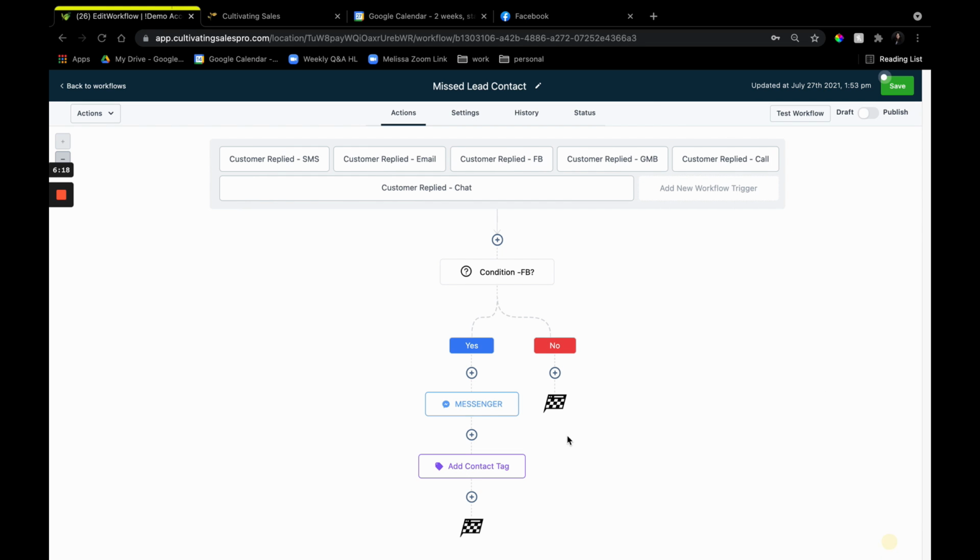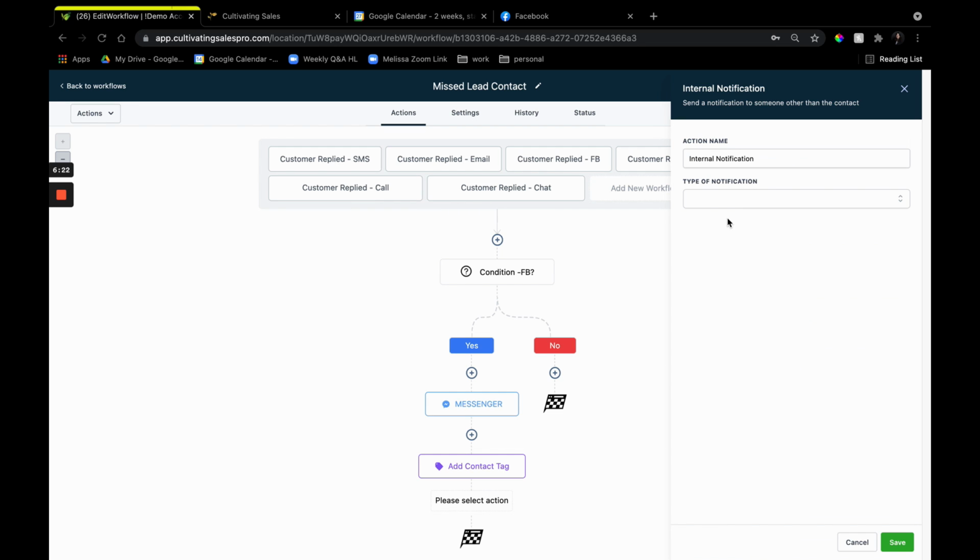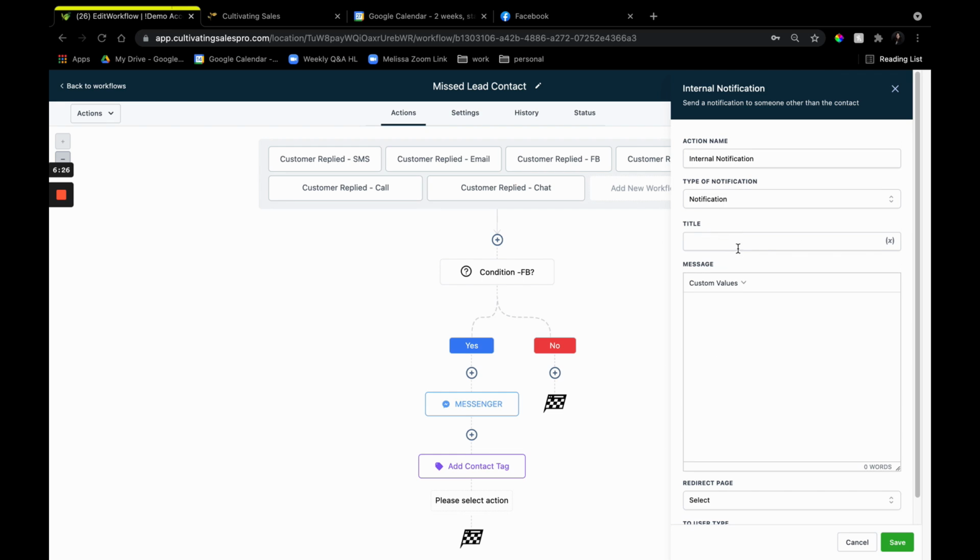Cool. And then you could send an internal notification to whoever that lead needs to go talk to. We could send a notification saying that this person needs, so we can say John Doe has sent a Facebook message.